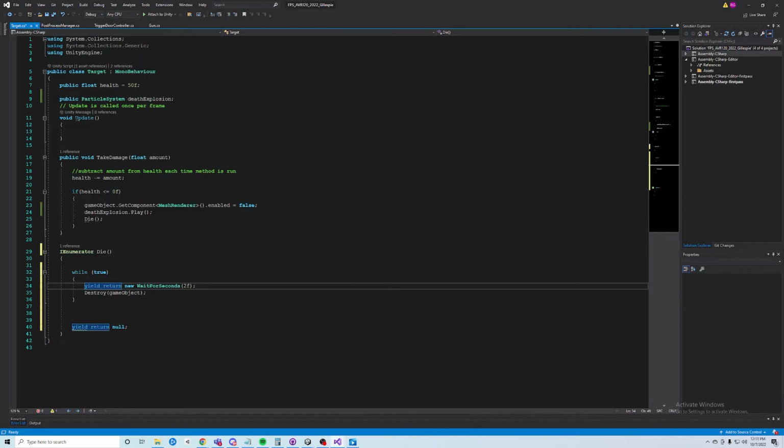So just to reiterate here, coroutines allow you to pause the execution of a function. It's basically a function that allows you to pause and restart its execution. In our scenario here, when the health gets to 0 for this object, we're going to turn off its mesh renderer. We're going to play the death explosion coroutine. We'll go into the die function, and when we are in the die function, we're going to wait for 2 seconds, and this will go into our loop. It's going to wait for 2 seconds, and then it will destroy the game object, and it will stop execution, and it should work.